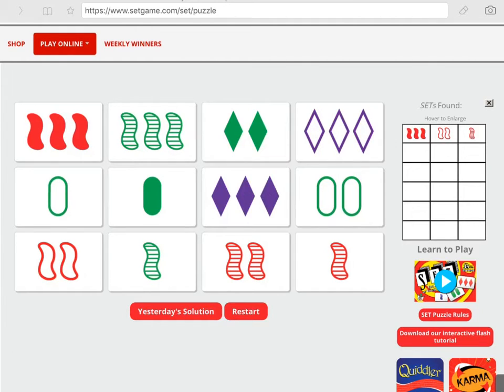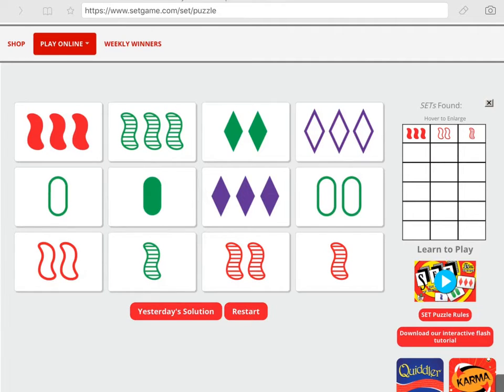So what I'm doing is I'm looking at the subcategories, saying, okay, can I do all green solids? Well, green solids are just those and those, nope. Green squiggles, just half shaded, those and those, nope. Empty, just those and those, nope. So that means that not only am I going to have one of each shape in the green, but I'd have to have one of each shading. And then also with the numbers.